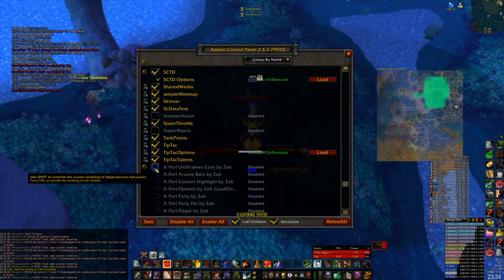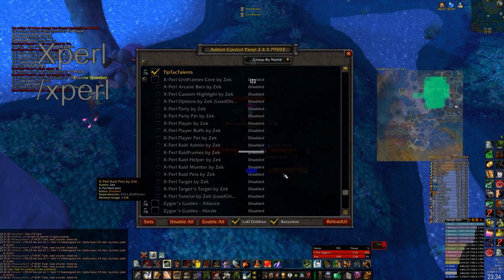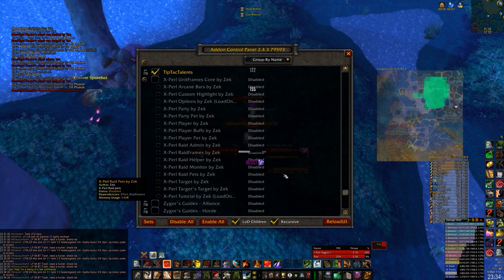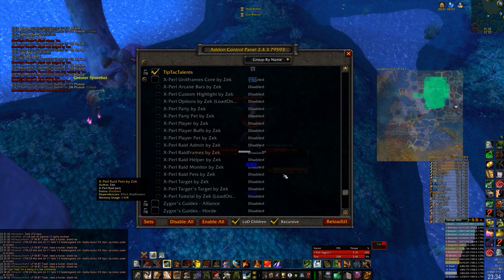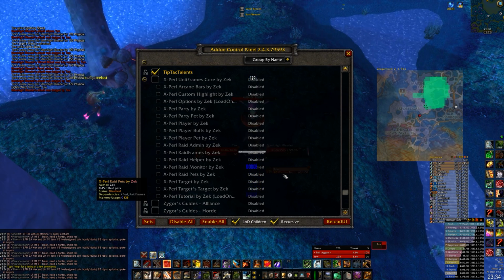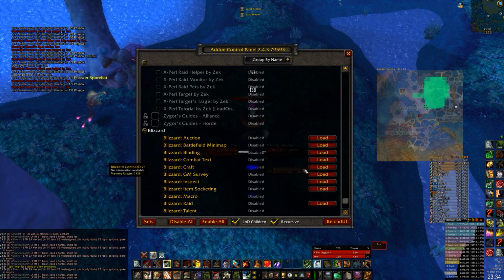Next we have Xpearl, which is a unit frame add-on similar to Pitbull. I don't use it because it's not as customizable and I don't think it looks nearly as nice, but its default configuration is way better than Pitbull. That's the only thing going for it really.